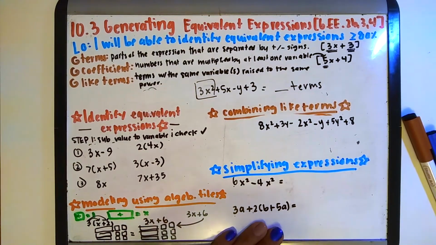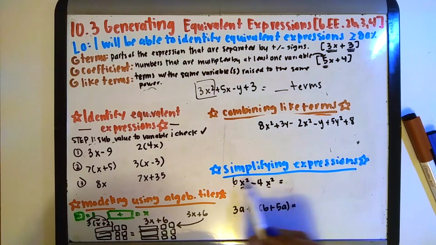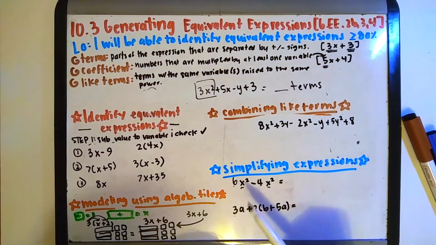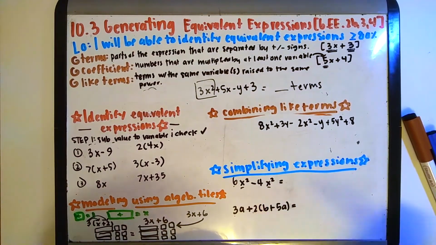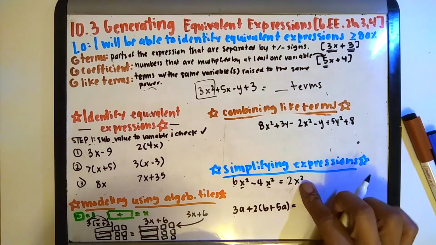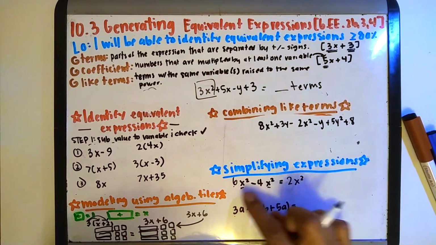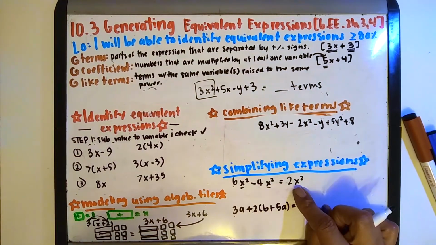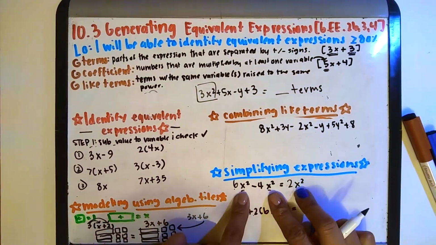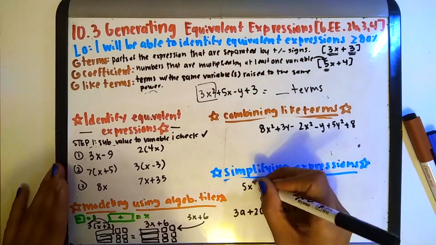So then this one right here, let's go ahead and simplify expressions. So in this case, again, can I combine these two? Are they like terms? Yes, because they have the same variable raised to the same power. Then it's like saying I have 6 bananas minus 4 bananas. I end up with 2 bananas, but make sure that you keep the same variable with the same power. So this will be 6x squared minus 4x squared, 2x squared. Again, this has to be the same, and then you subtract the coefficients. So let me give you one to do for that.